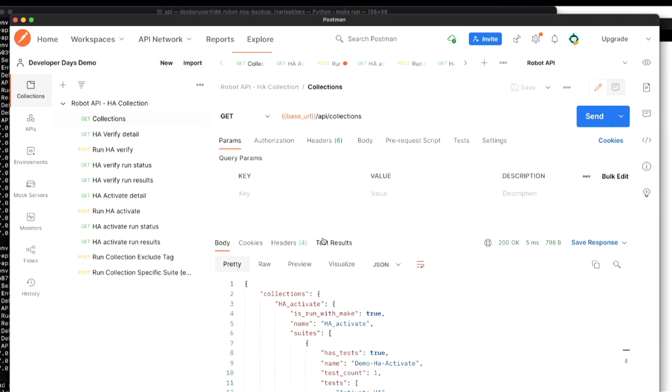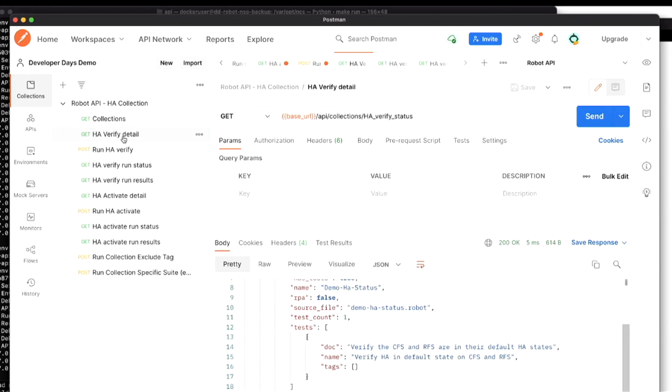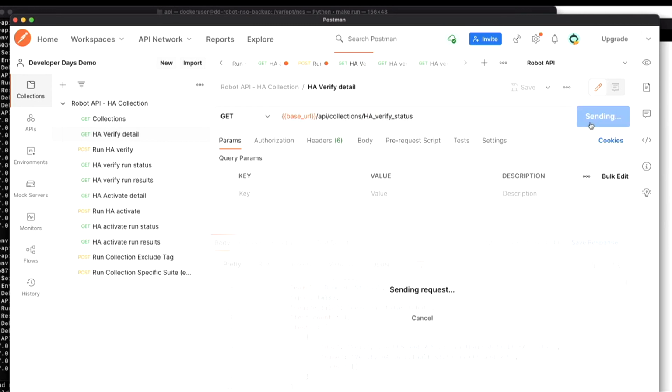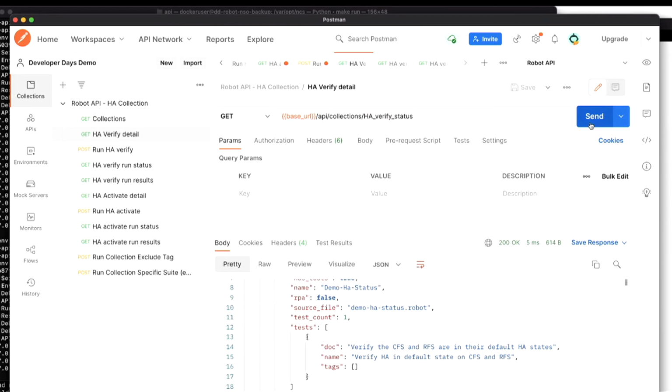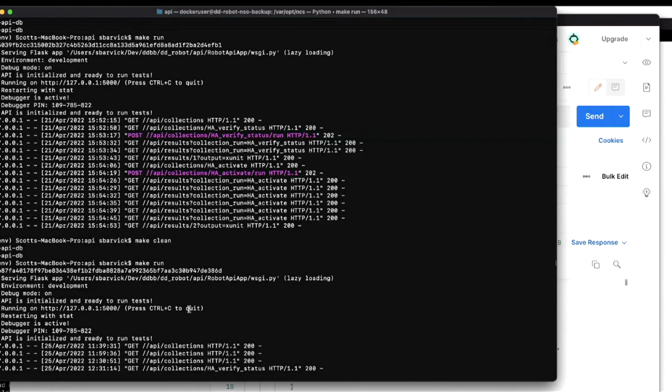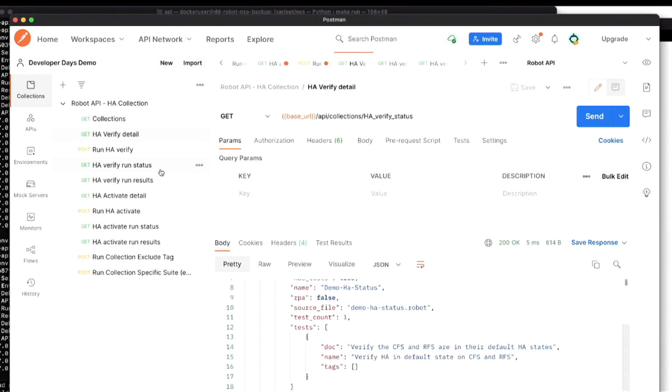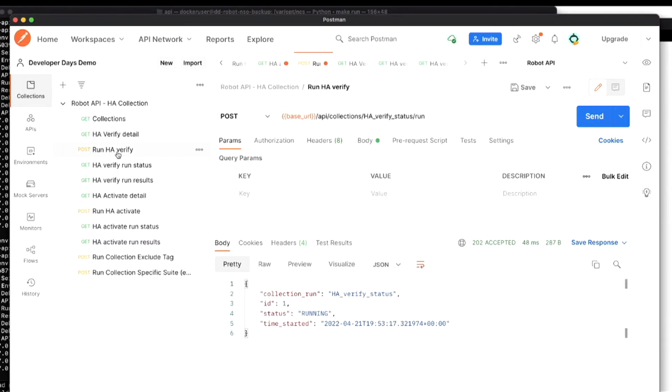And if I want to say, okay, well, the first thing I'm going to do is through my API, I'm going to go verify the detail of the HA verify. And again, I've already run this a few times, but here I hit it. I am in fact hitting the API here, and you can see from the Flask log, and then if I go and run it, I have this collection set up, and I'm going to hit send, and it's going to be running.